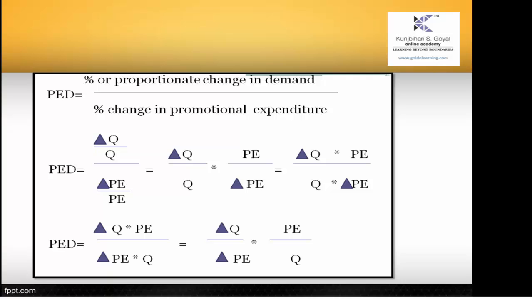जहाँ हमने क्वांटिटी है वहाँ क्वांटिटी ही रखेंगे. जहाँ हमने प्राइस लिखा था earlier, now we change that as PE. Where PE stands for promotional expenditure. Remember here PE stands for promotional expenditure. Right? So the final formula what we have is change in quantity divided by change in promotional expenditure into the original promotional expenditure divided by the quantity. Right? This is about promotional elasticity. इसका एक ही टाइप हम पढ़ेंगे.